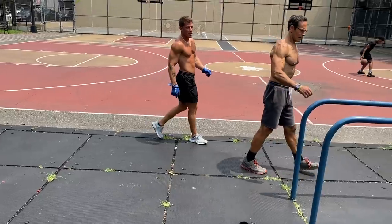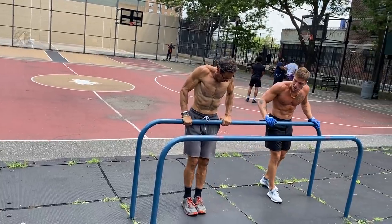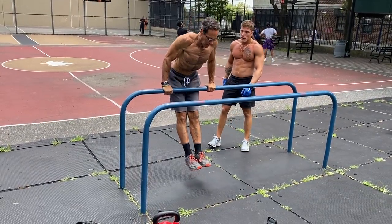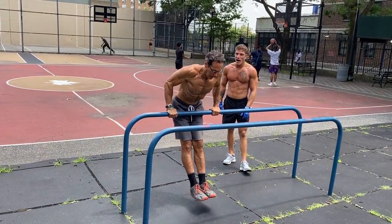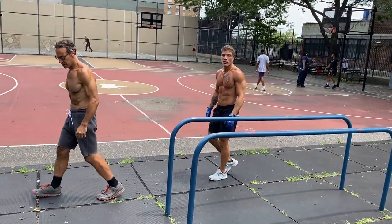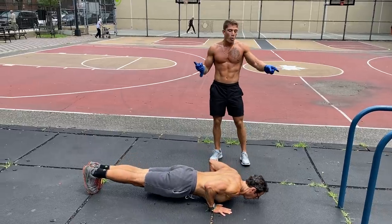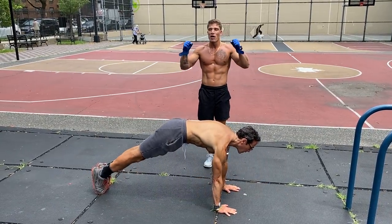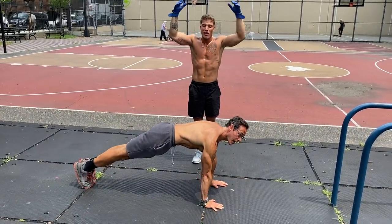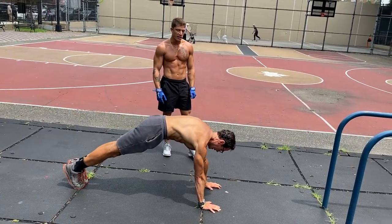Get down here. This is a new movement for me. I really don't train these very often. I would say go slightly wider, half an inch wider. Okay. There you go. About here. Yup. Perfect. Beautiful. Four, five, six, seven, eight. Explain to them why it's better to go wider when he's doing that movement. Now you're going to be working a little more tricep. Right. And you want to almost mimic the position that you'll be in on a muscle-up. You're not really going to do muscle-ups wide grip. You're always supposed to be slightly outside shoulder width for proper form. Let's go. Seven. Eight. There we go, Joe.